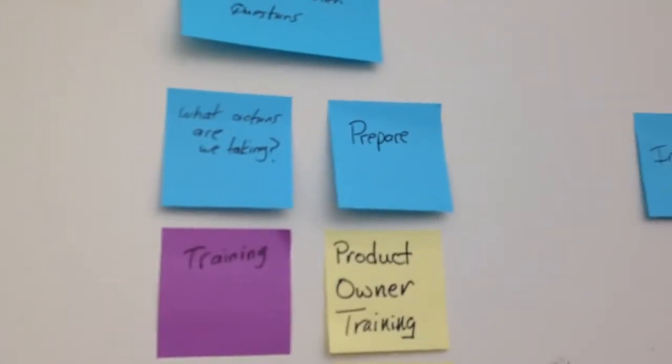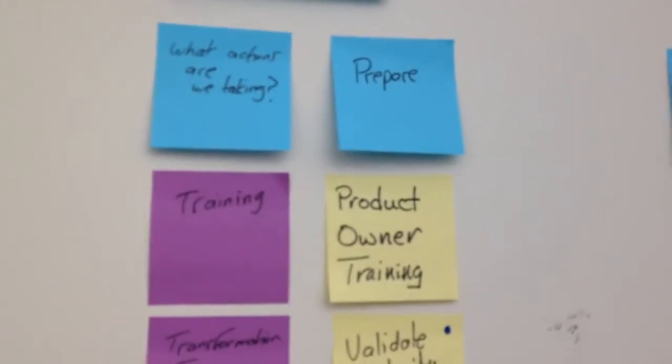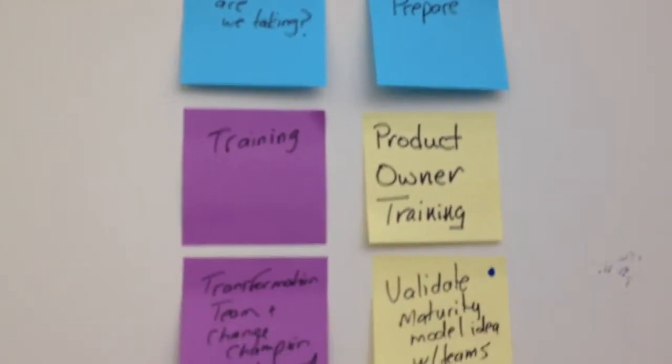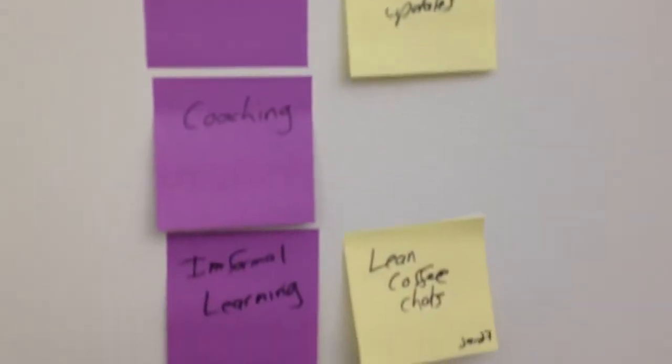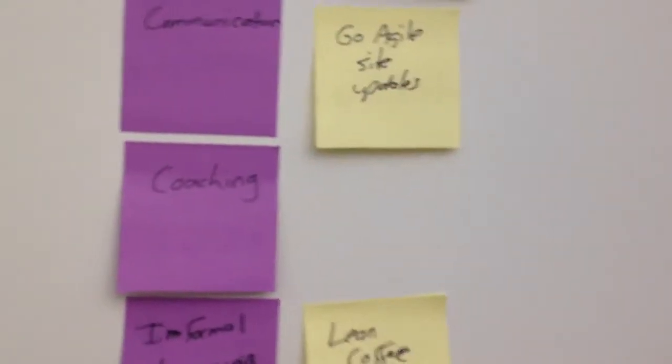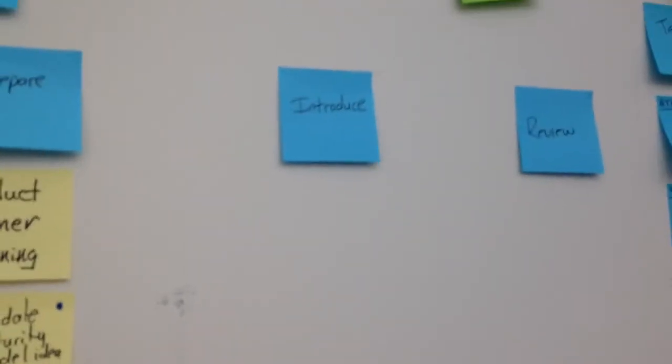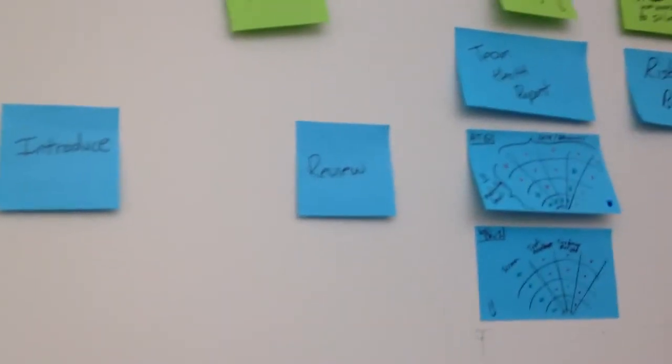The planning part would align to the pillars or the strategies. So here's the actions and items that we're doing as part of training, as part of a communication program, as part of coaching, part of informal learning. So one example is our lean coffee chats, which we did today, would get moved to the in progress. And then we would talk about how the lean coffees worked after we get into a review cycle.